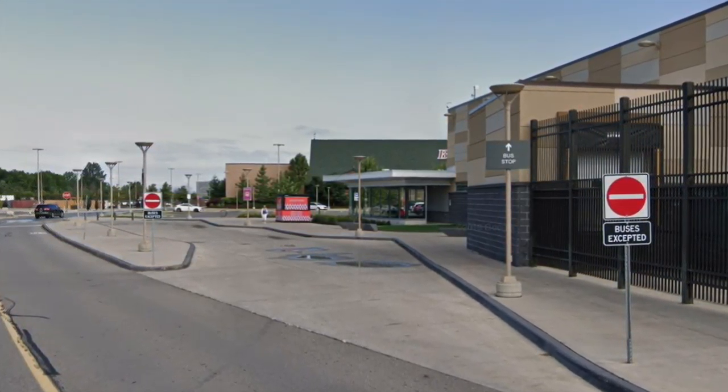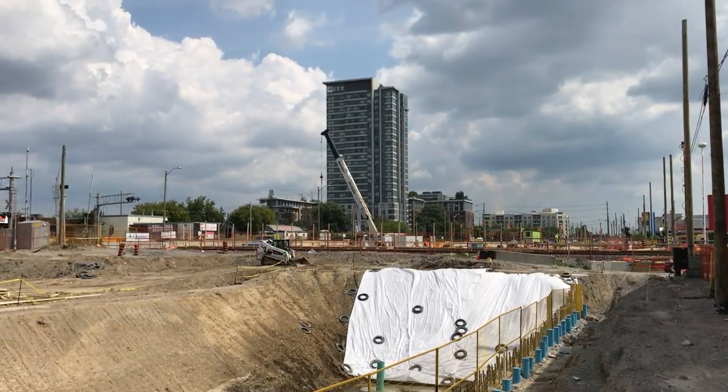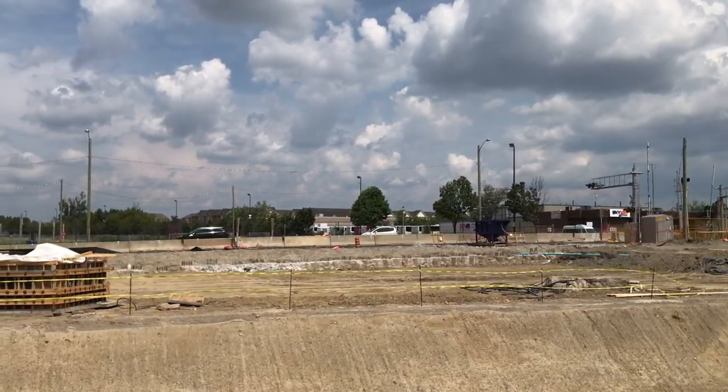Renderings also seem to indicate the presence of a bus-only roadway running from Kennedy Road to about 140 metres north of Steeles Avenue. This could possibly be used to provide layovers for YRT Route 8, as well as TTC routes 43 and 57, to reduce the need for them to stop on-street and provide more convenient access to the future mega mall. While this will most likely open after the upgrades to Milliken Station are complete, these new transit facilities will help to provide a convenient transfer point between the various routes ending in the area.